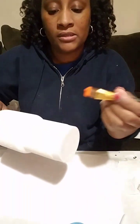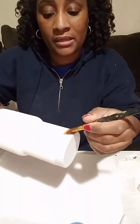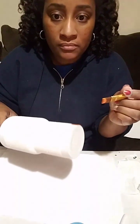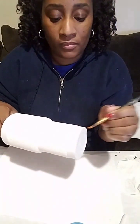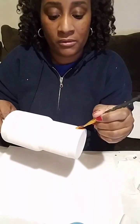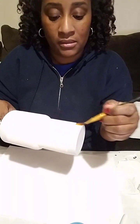So I'm going to go ahead with the orange. And when I do that, I'm going to go up against that edge. You can feel when you hit the glitter edge. So even if there wasn't a seam there, you'll be able to feel when you hit that glitter edge, especially like on the top.